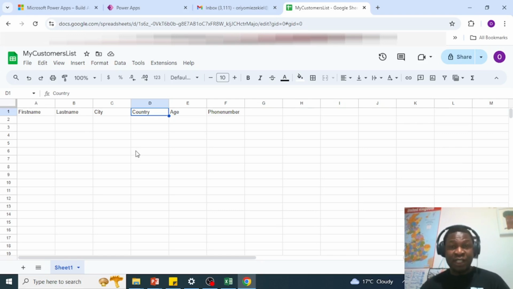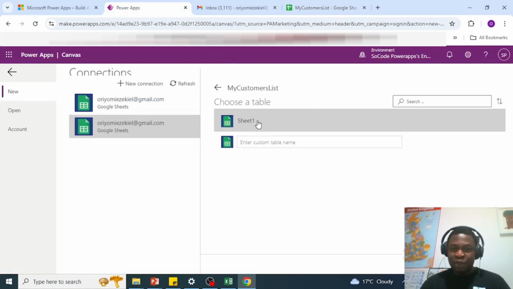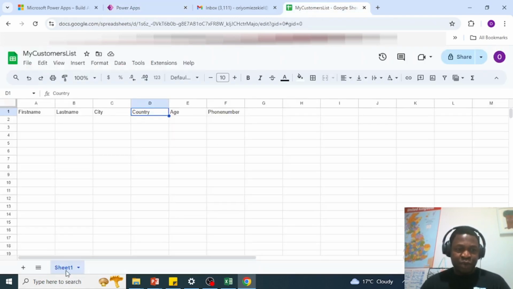for warehousing your data, especially when you have big data. But for small organizations, for individual use, you can still manage with Google Sheets. So let's go back to Powerapps. We have our sheet here. This is Sheet 1. You could name this sheet customer records. You could create another sheet, call it customer transactions, another one customer appointments, and things like that.